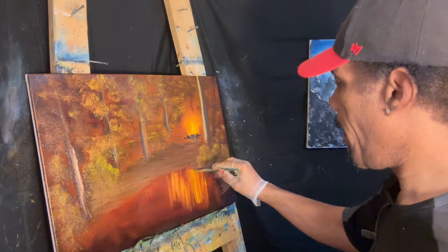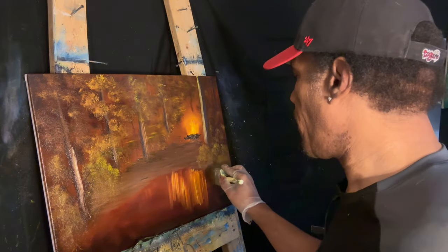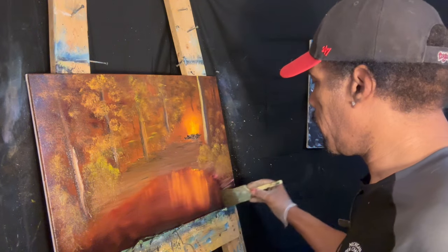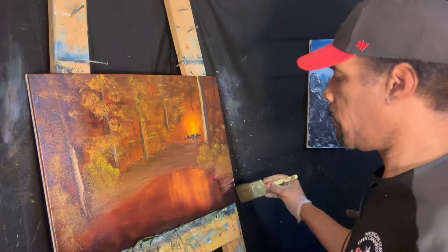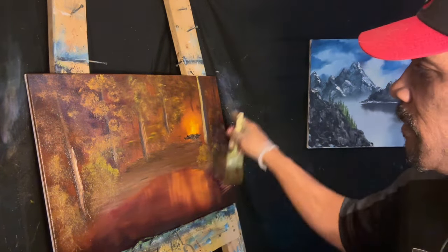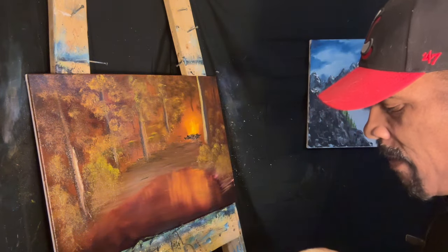It's okay. Because we want the water. We want it to be water. We want it to be reflection. All right. So, as you can tell, it's the reflection. There's the campfire, bushes. I do need to put some land, I know. I get going, but I don't want to spend hours upon hours.